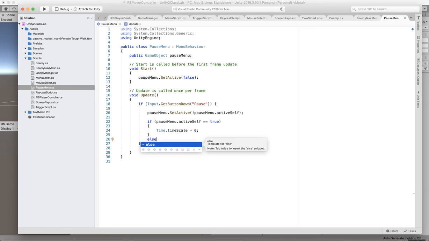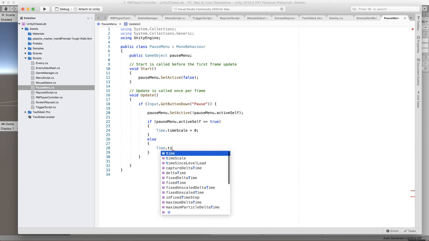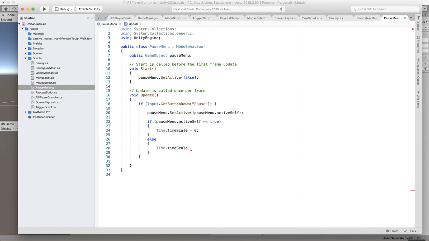Else, we'll set the Time.timeScale equal to 1.